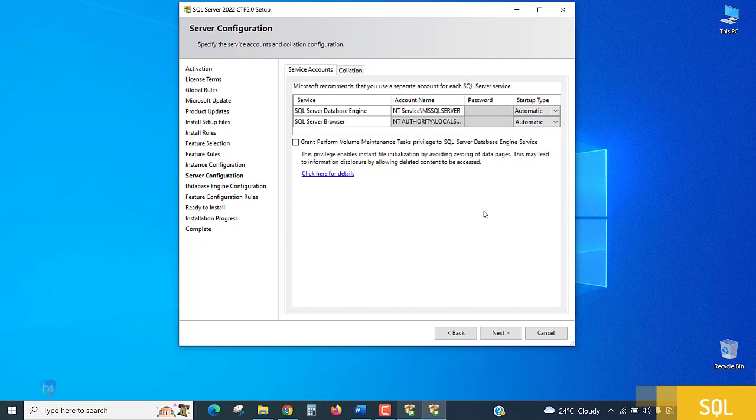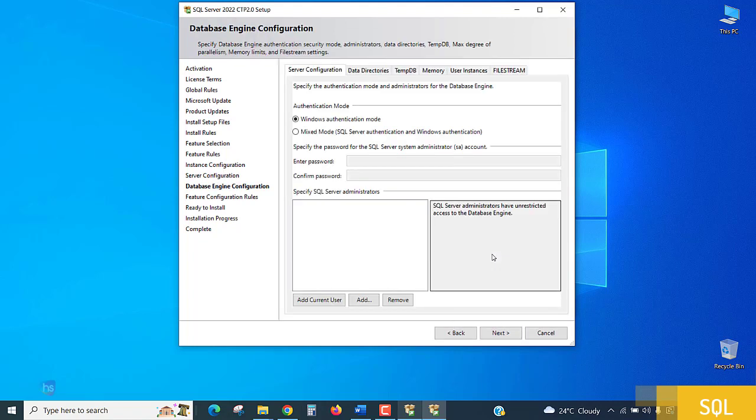Because if you forget to start these services, your database server will not work perfectly. You would have to go to services, start the service, and then log into SQL Server. If you are familiar with starting and running the services, you may skip this step. Otherwise, you can go with the automatic startup option and click next.